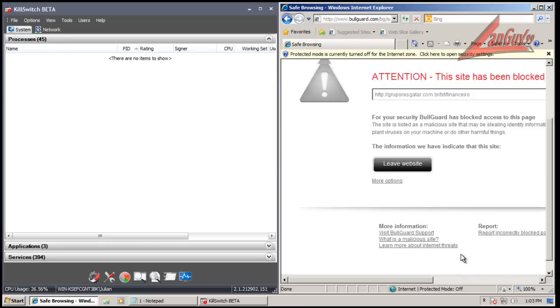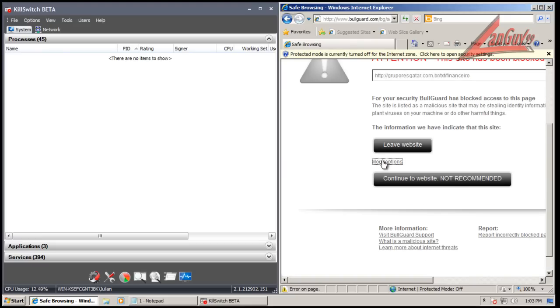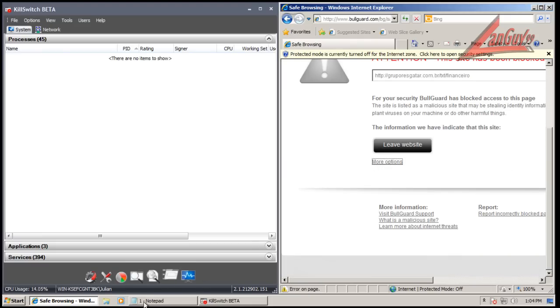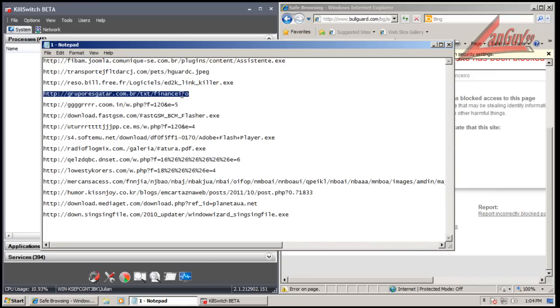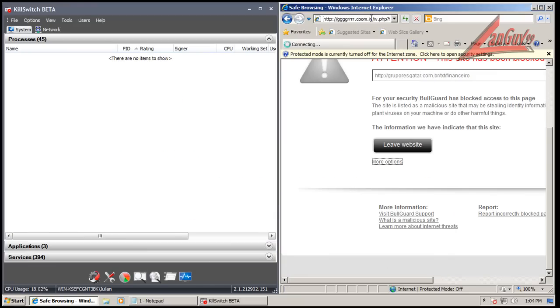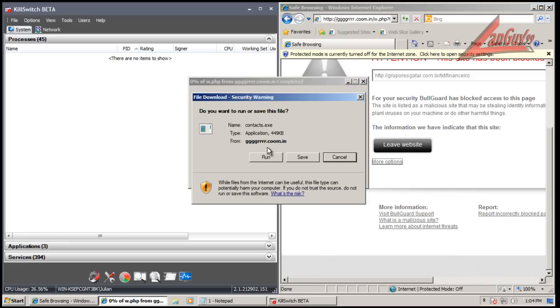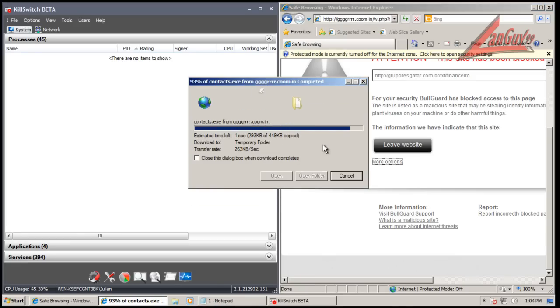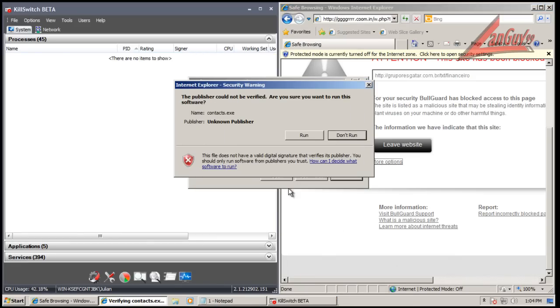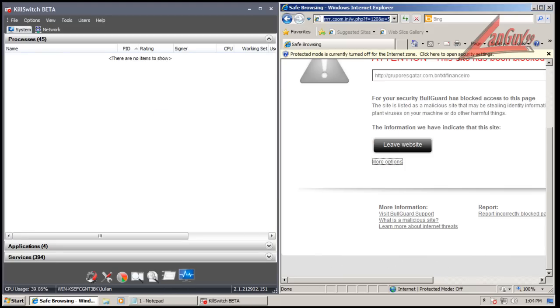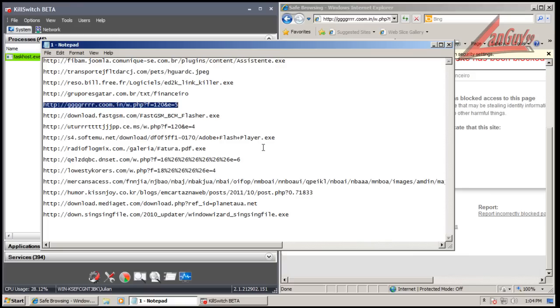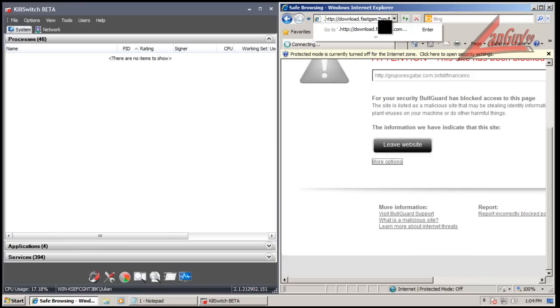Okay, and this one was blocked by the WebGuard. Now if you click more options you can continue to it, but we're not going to. We have plenty of other malware we can play with. Okay, and that one was blocked. This is fairly fresh malware too.